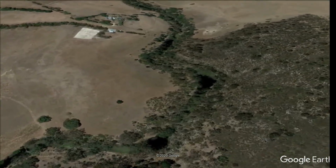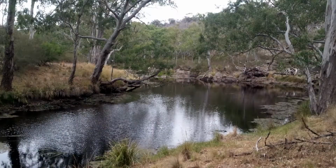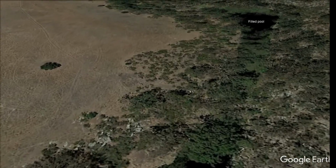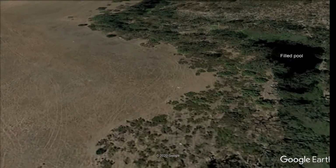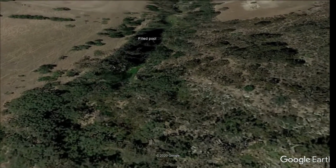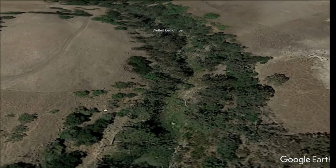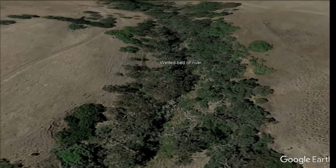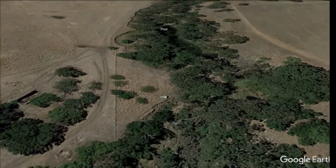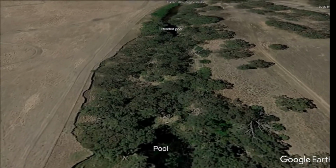This Google Earth flyover, taken in early 2019, shows the river upstream of the quarry in a relatively natural state. It can be seen to support a number of refuge pools, and being able to retain water, remains connected through much of its length. The riparian zone extends right to the river and is sustained by it. Visitors speak of its natural beauty. Despite the flow-stressed state of the system, which is most keenly felt in this lower reach, there are still regular sightings of platypus, turtles and eels.